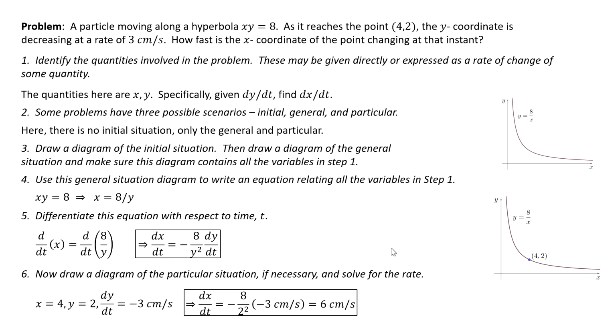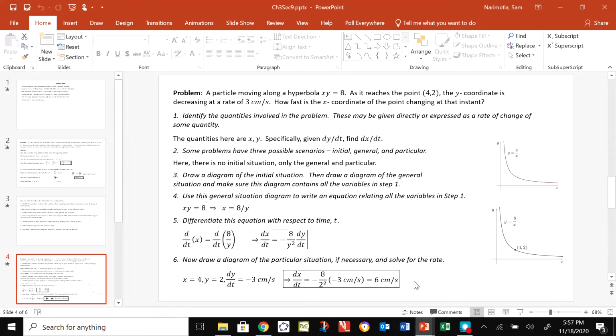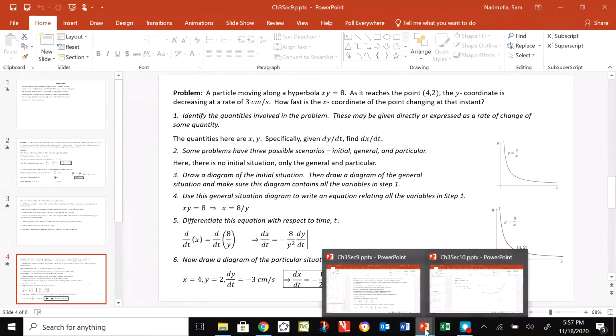The y coordinate is decreasing because it's coming down, which means in the negative direction of y, right? Positive y direction points up. So if it is coming down, the direction is negative, and that's what makes it decreasing. If you understood this, awesome. If you did not, don't worry too much about it. I'm not going to test you with any complicated ones. All right, done with this guy. Let's move on to the next part.